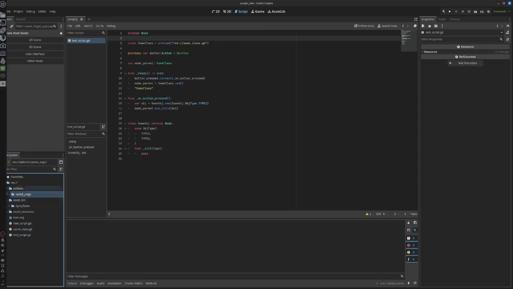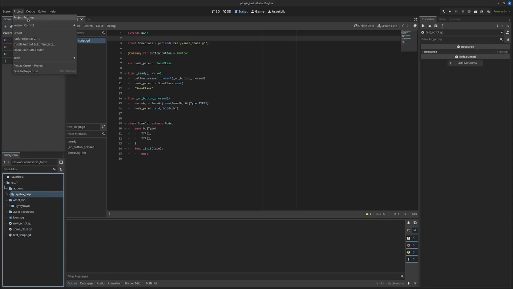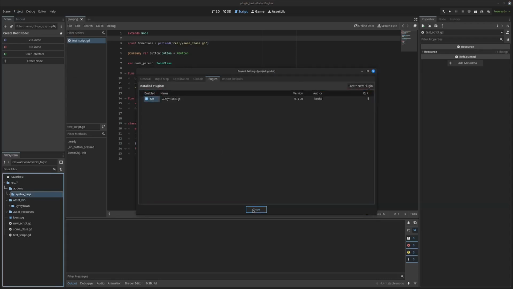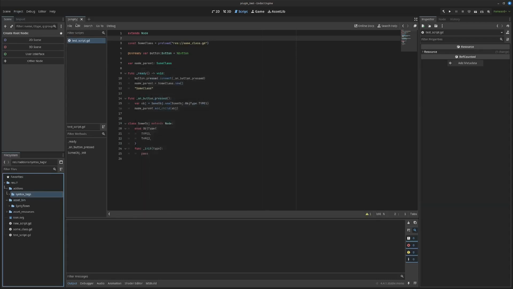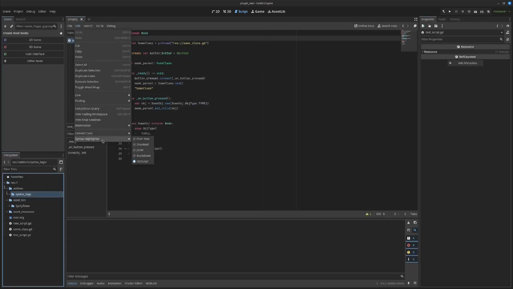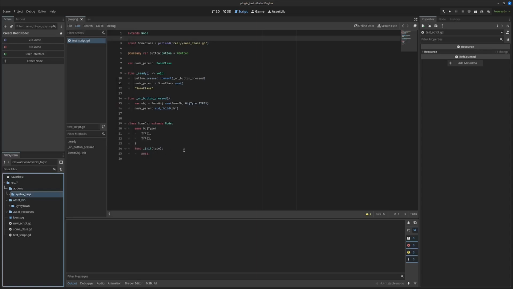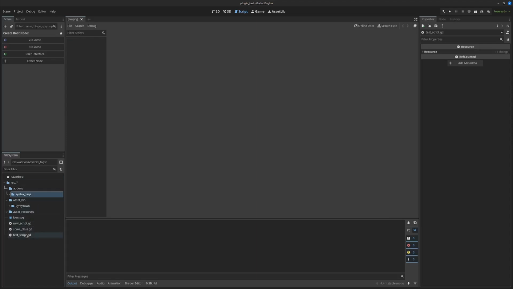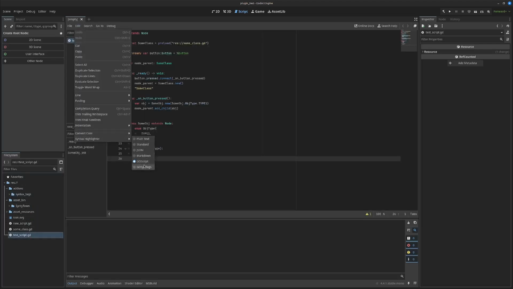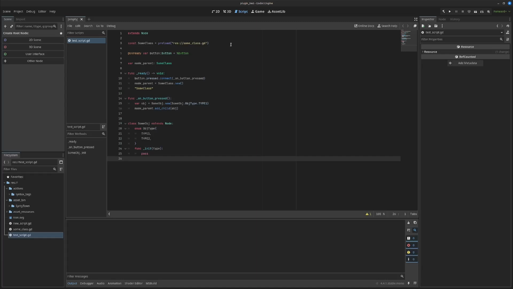You just drag the folder into your add-ons folder, come up, and enable it, and when you enable it, it's going to add it to this list here. Any open scripts need to be closed and reopened, or you can just reset your editor and everything will have it available. That's what I would do, since I usually have a ton of scripts up. So just restart your editor. You can come grab it here.